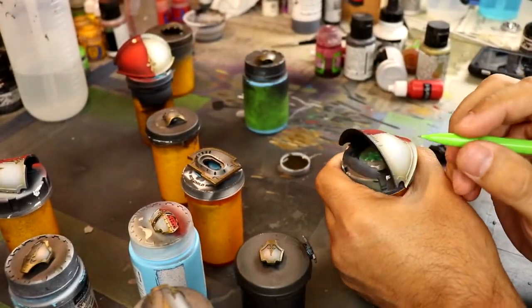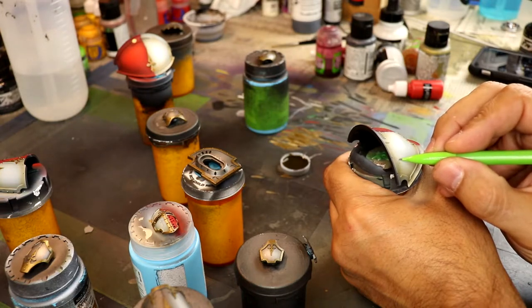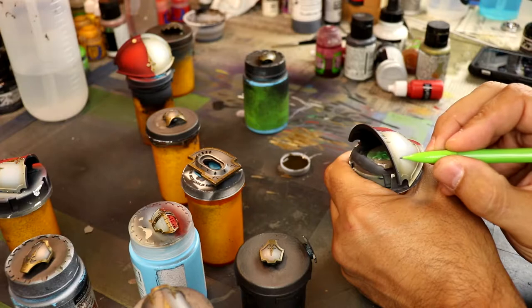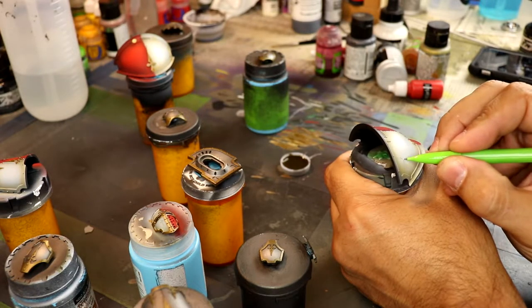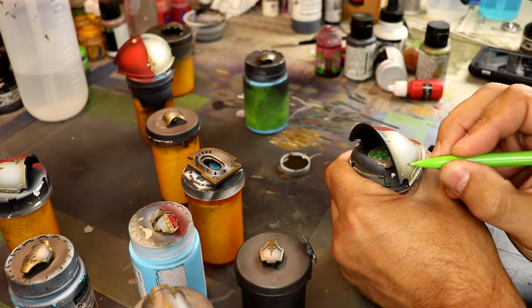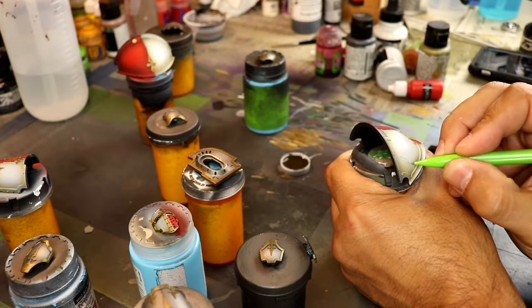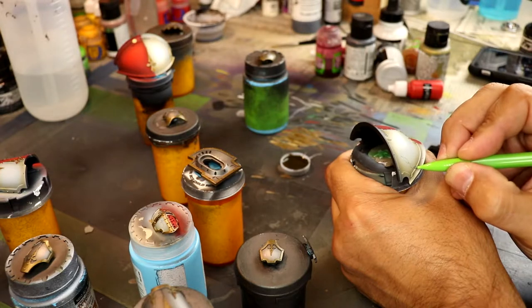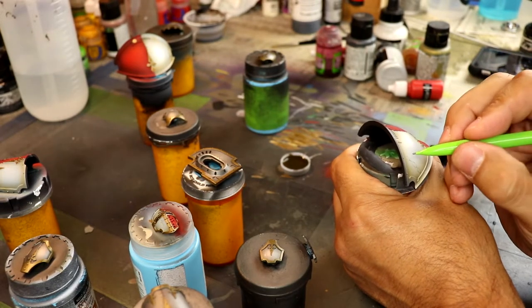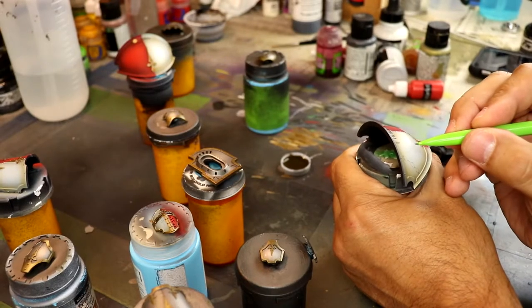Won't you take me to a freehand town? We're back to freehanding this piece. I did not have the decals that came with the Canis Rex kit — I assume there are some chains. I saw some pictures and figured I want an unbroken chain since he's the Unbroken — I wanted to be thematic. Whenever I'm doing freehand, I usually draw it out on a piece of paper, but this time I feel comfortable and confident to just draw some chains onto the shoulder pad. What allows me this comfort is the gloss varnish — gloss varnish is very protectant. Out of all the varnishes, I find gloss is the toughest, so it'll handle a lot of abuse.